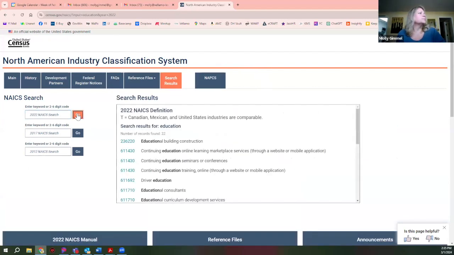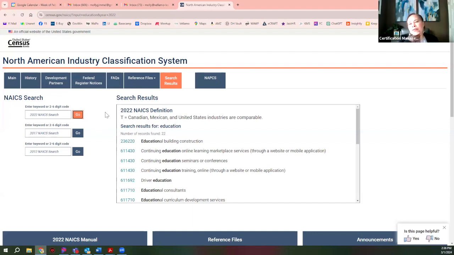It gives you the different codes that have the word education in them, like educational curriculum development, educational consultant, cyber education, probably not, continuing education. This is how you find your code.